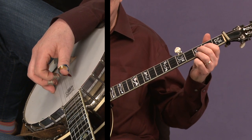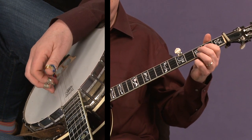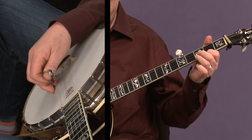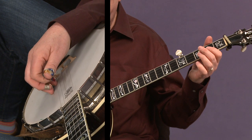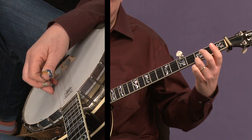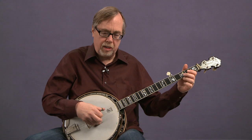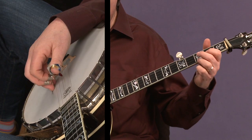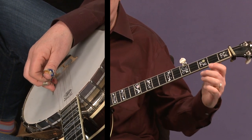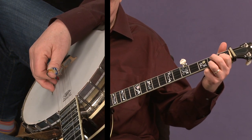So I'm hitting, this is the second measure, I'm hitting the fifth string, then for the first string, which is at the third fret, I'm using the index in the right hand. And then as I go to the second fret, I use the middle finger in the right hand, and then back to the index. So it's thumb, index, middle, index, thumb, index, middle, index. And then there's a pull off here, indicated by a little arc in the original music. And it's not a fast pull off like that. It's just eighth notes. And then a forward roll, and then. Sorry, once again.